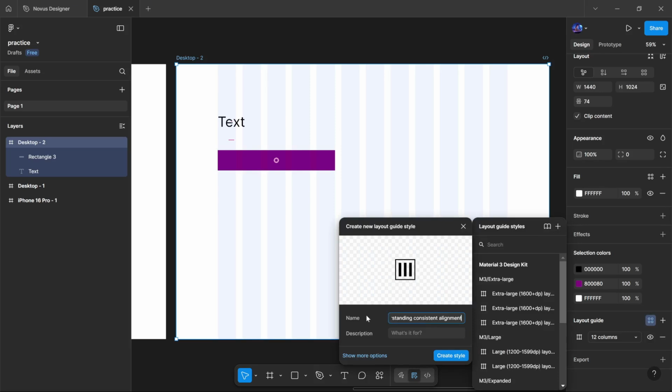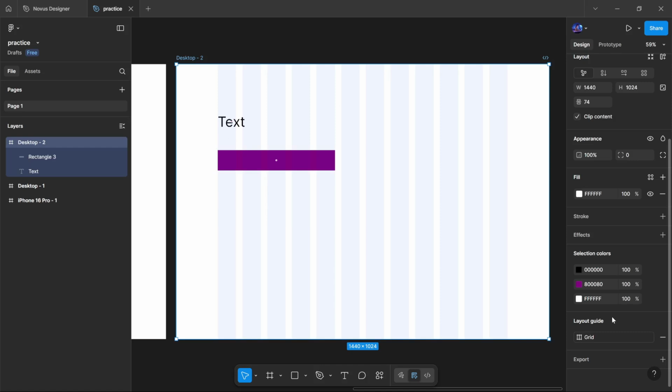Then when you are done, you click on create style, and you are good. So you can actually also still add more.